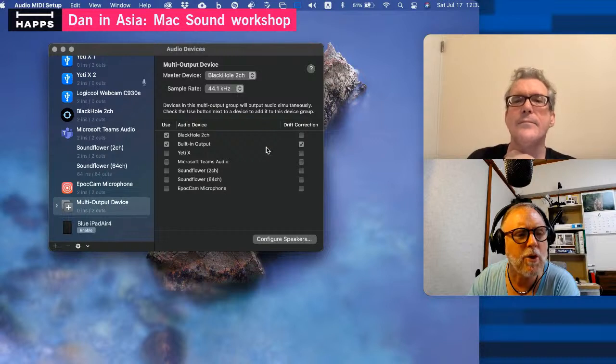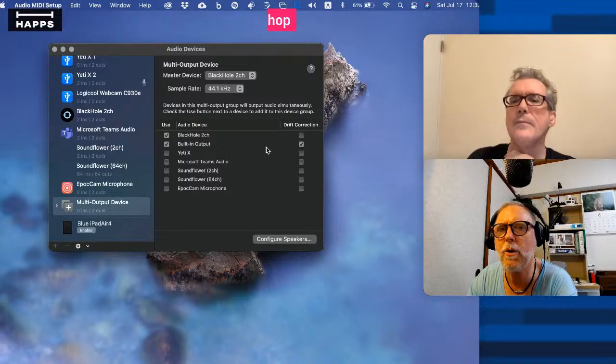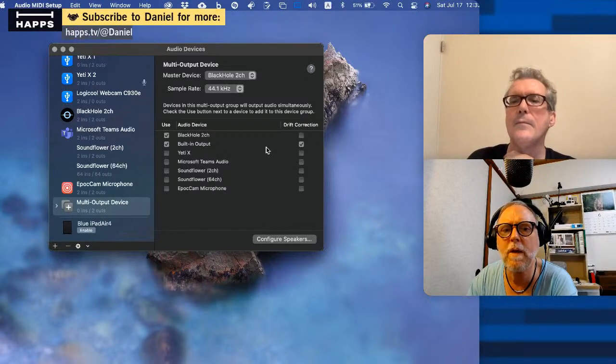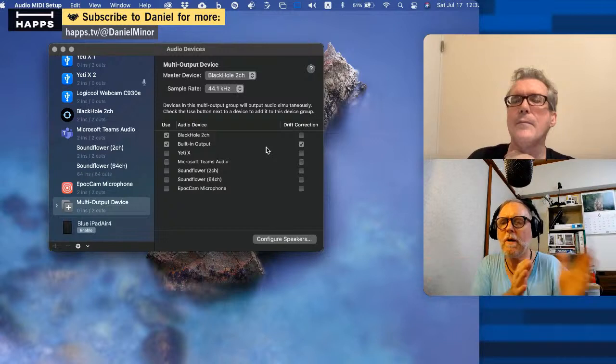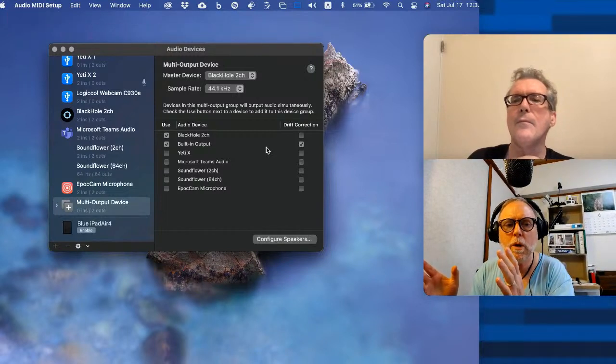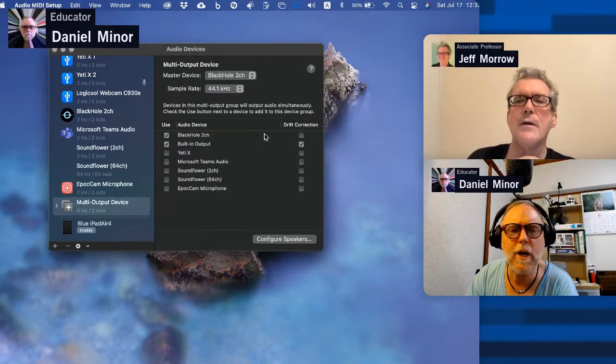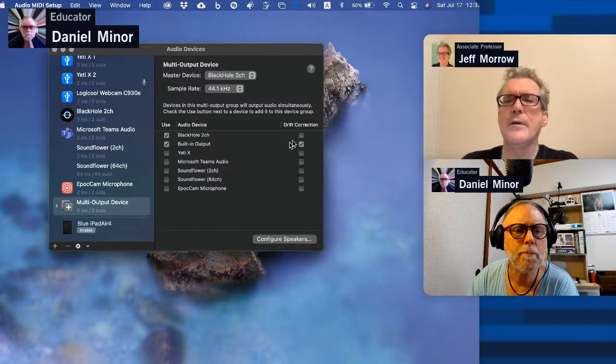I don't think you have to, but it's probably a good idea to make sure that your audio stays synced. I think that's what that's about: if the audio timing drifts, then it will match back to the other one. So check one or the other, I think, is the way to go. Black Hole, maybe. Yeah. Okay.